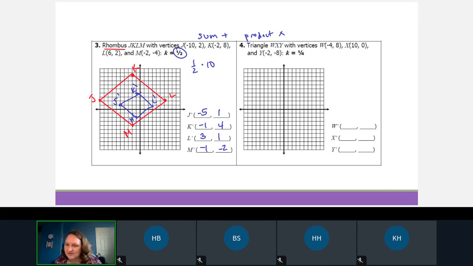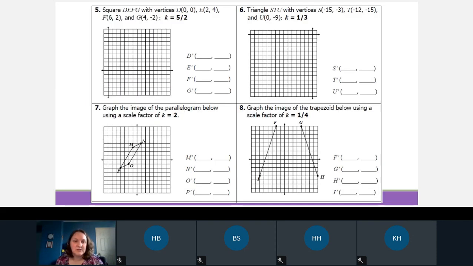I saw someone ask a question about graph paper, but I have since lost it in my chat. This is probably one of the transformations that you don't really need the graph paper to be able to find these coordinates. I know someone asked me that. I just don't know where it went. Okay, so that was finding the coordinates of a dilation. Fun. Okay, and there's all kinds of practice problems for you there. Lots of practice problems.